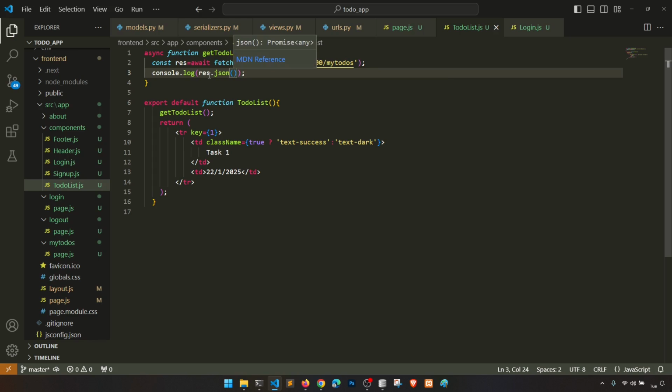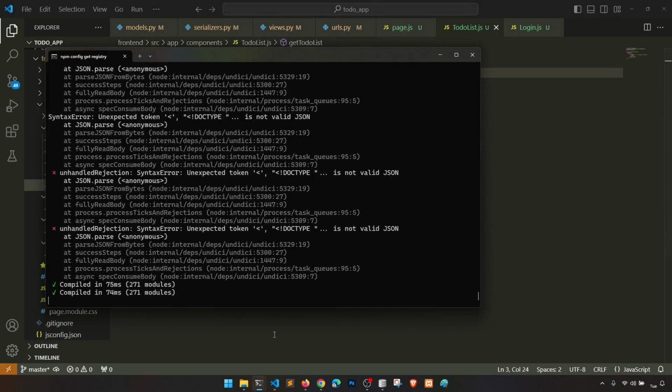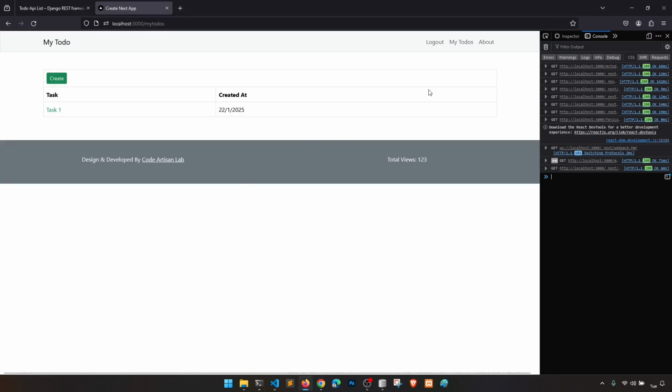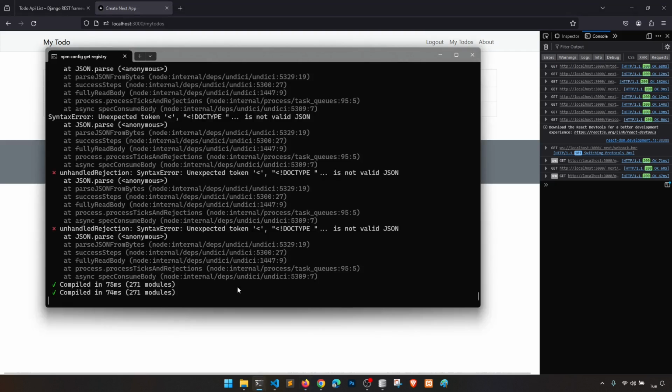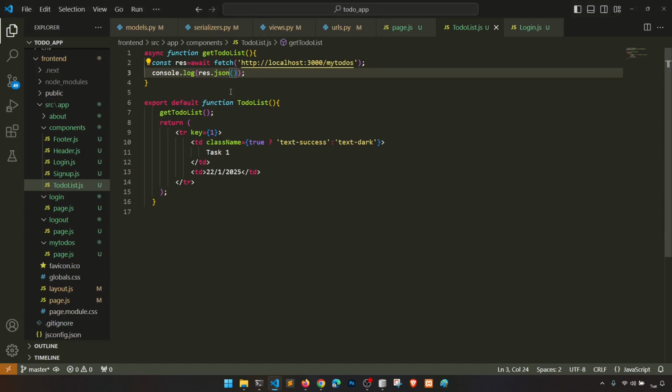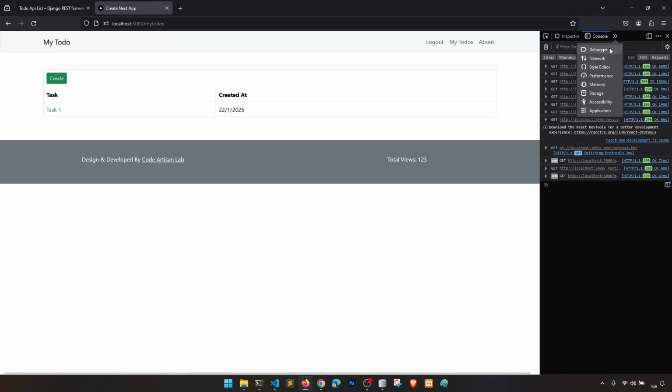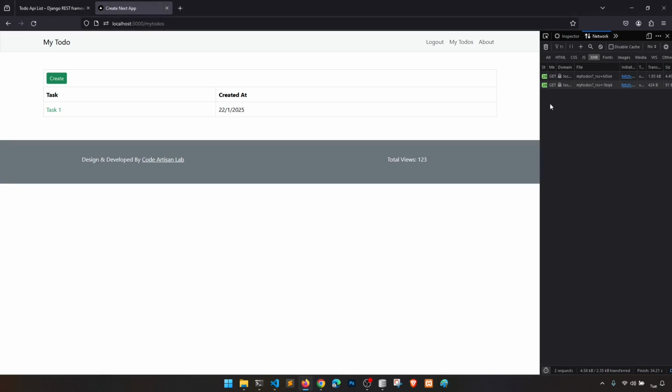Okay, sorry. All right, then if I click on the to-do's, what is this? This is not valid JSON. Okay, let's go to network tab actually, and let's see here.